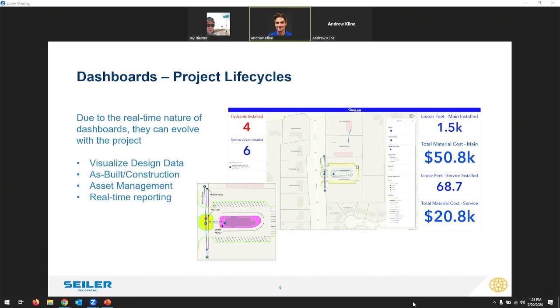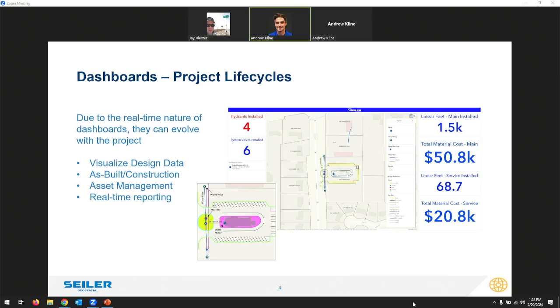In addition to that, you can use it for real-time reporting. I know some people in the crowd mentioned they use it for that, as far as managing work orders via Survey123, or just as simple as community inquiries or open source data requests. That's a common thing we see as well. So there's a lot of different routes you can take.